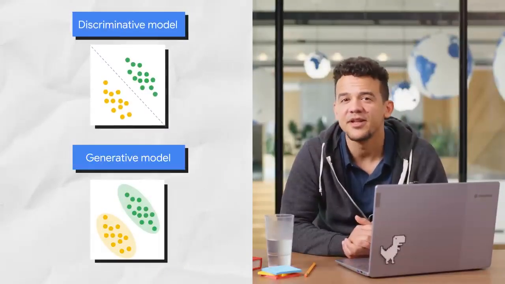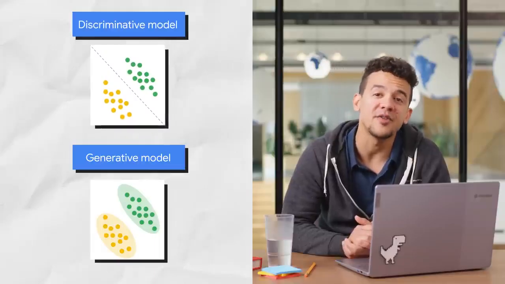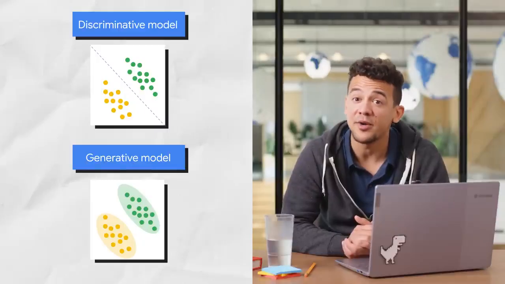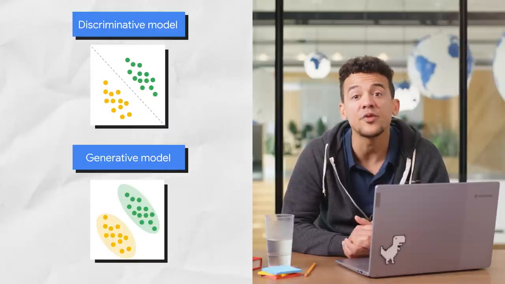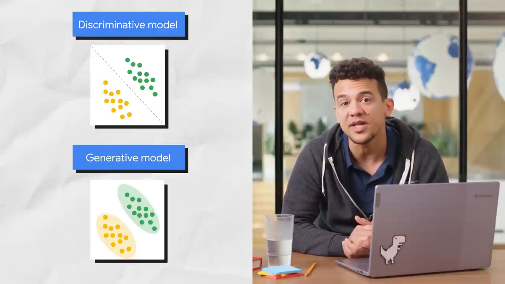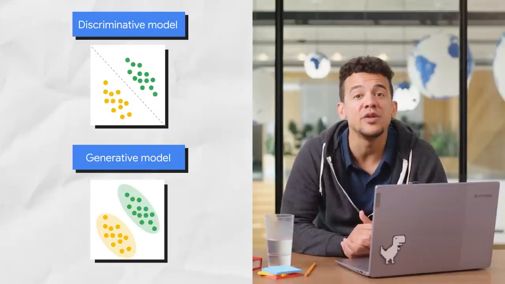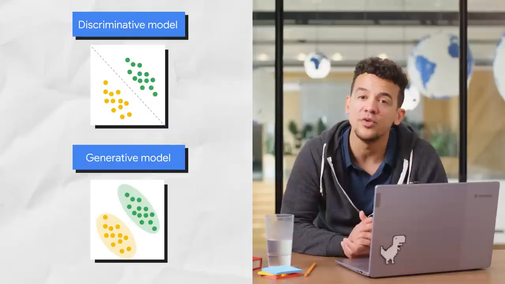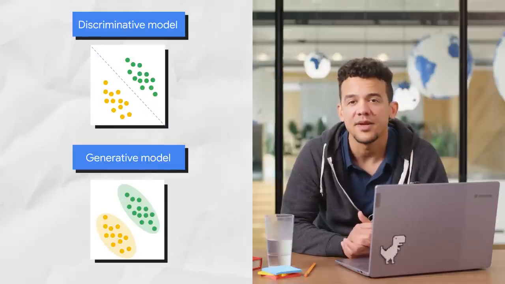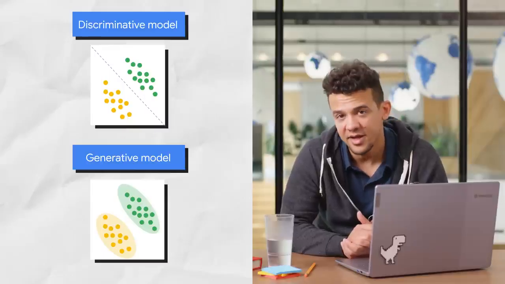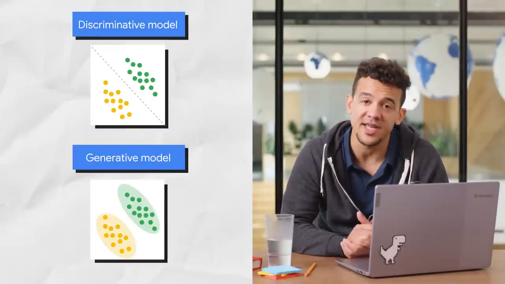Deep learning models, or machine learning models in general, can be divided into two types: generative and discriminative. A discriminative model is a type of model that is used to classify or predict labels for data points. Discriminative models are typically trained on a data set of labeled data points, and they learn the relationship between the features of the data points and the labels. Once a discriminative model is trained, it can be used to predict the label for new data points. A generative model generates new data instances based on a learned probability distribution of existing data. Generative models generate new content.